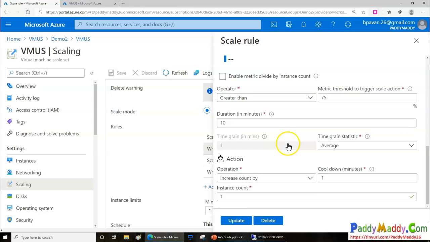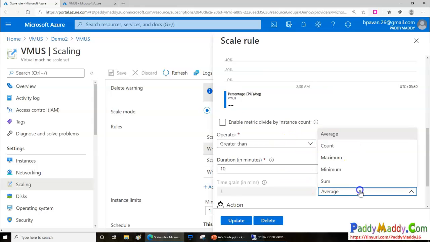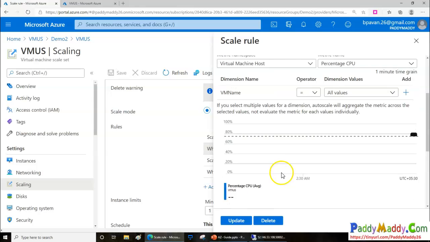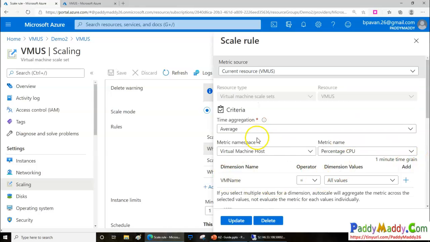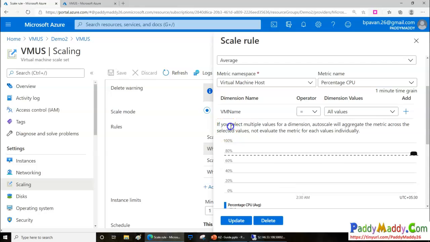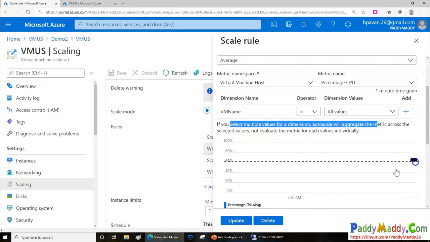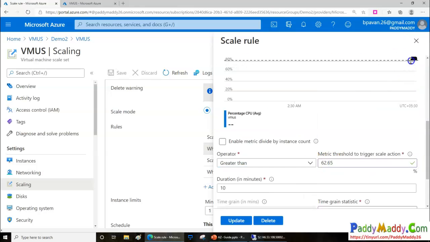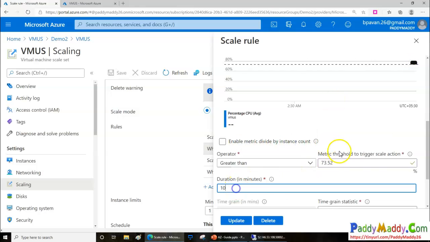Now let's have a look at the scale out. If you want, you also have different options like the sum of the CPU percentage, and all those options apply to the entire scale set. I can drag and drop my CPU percentage, and the value gets automatically changed within this metric threshold.